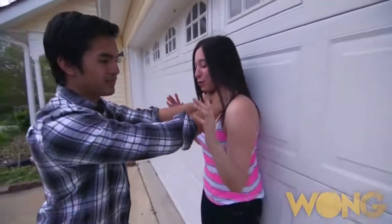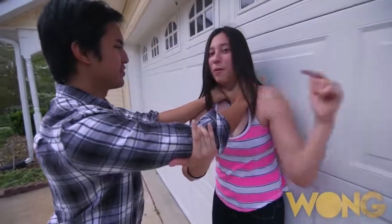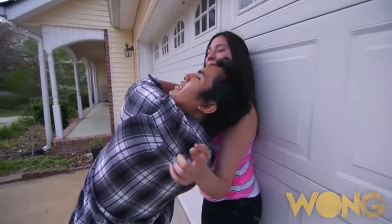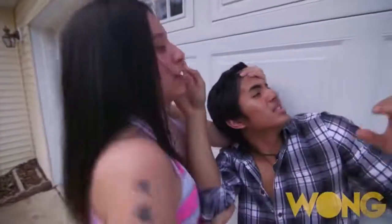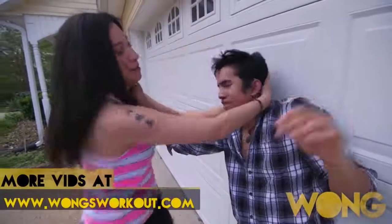The first thing you're going to do is cross grab to their elbow. From here, you're going to pull back with your elbow down and up, and it gets them off balance. From here, you can grab their head and reverse the position on them. Then you've broken up your elbows, knees, and then you can get out of there.